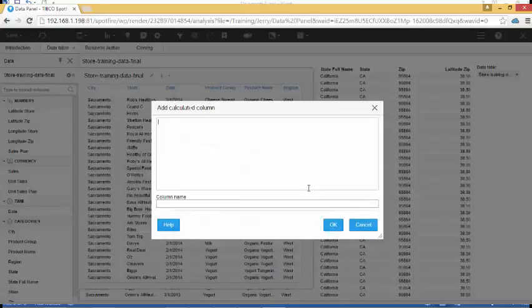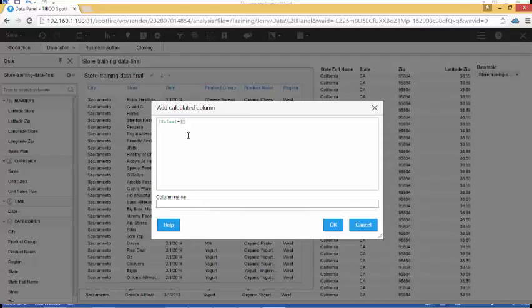When we select the calculated column in the data panel, a simple navigation pane opens, which only allows us to enter the expression and to name the column. Thus, for you to create a calculated column, you would be required to know some expression formatting. We would like to know the difference between actual sales and planned sales.